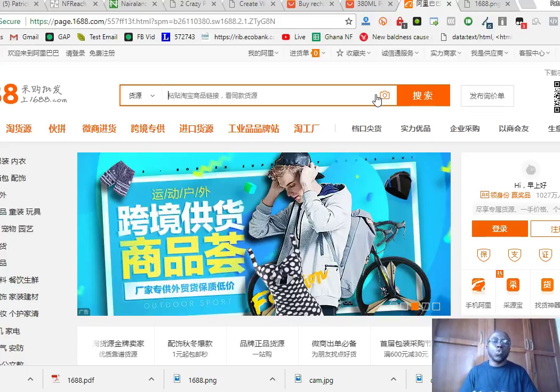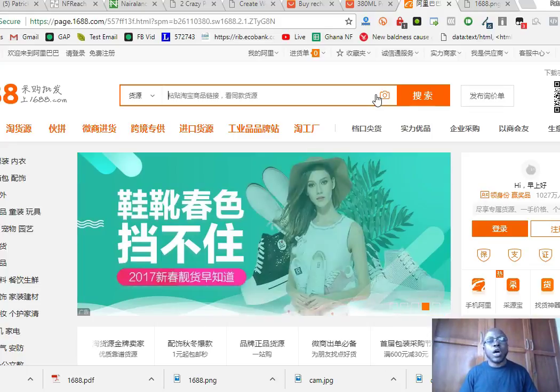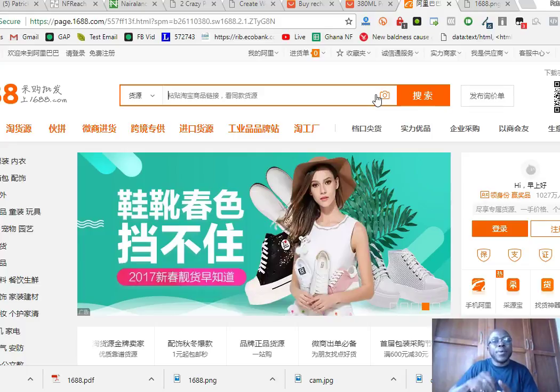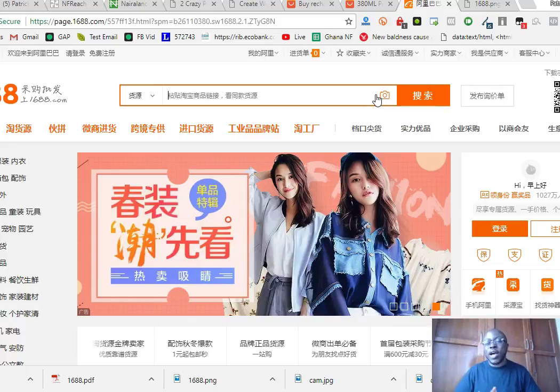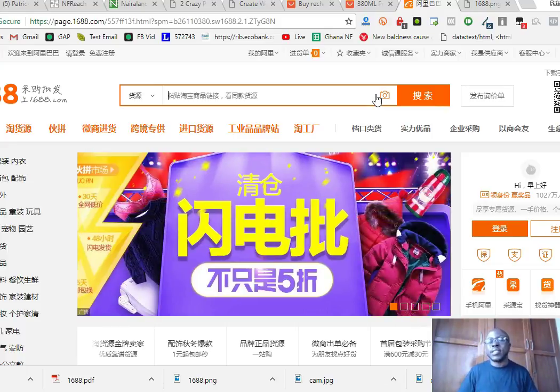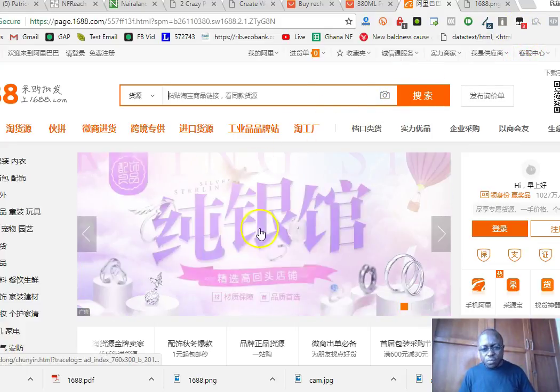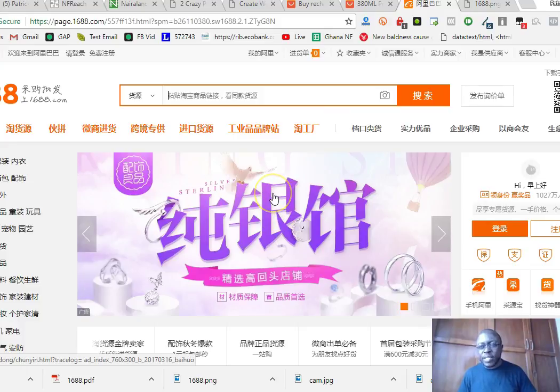In that case, what you need to do is to access it on a Chrome browser on your Android phone or your iOS phone. Make sure you have a Chrome browser. Then access it there, and at the right hand top side of your browser, there is a three dots.